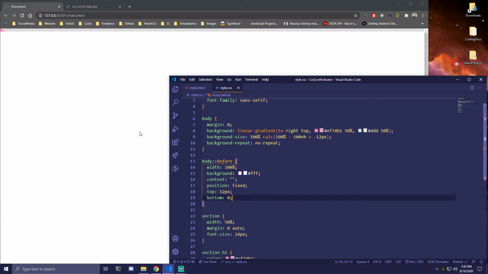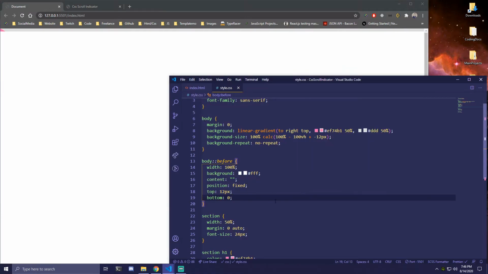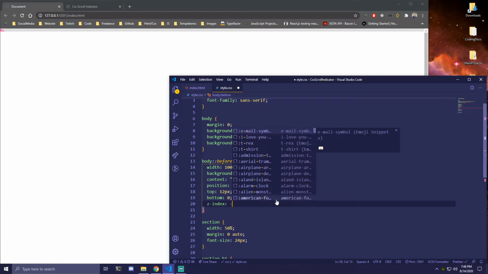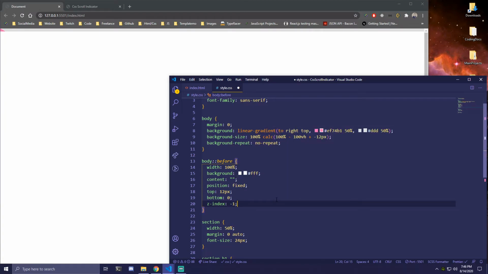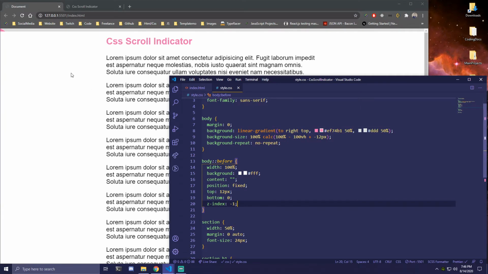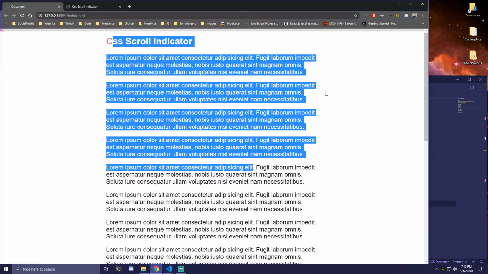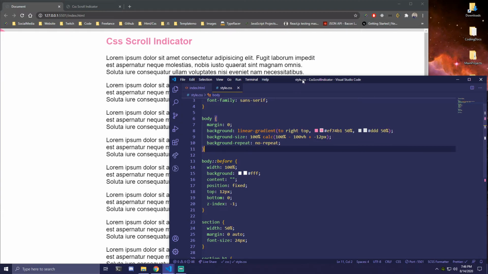And then the last thing we need to add, if we scroll down, you're gonna see text appearing here. So this whole thing is on top of our section and everything else, as you can see here, since we're able to see text. So the only thing left that we want to add here is z-index of -1, so it's behind the section. So if we save that, we're going to see it here, and our section is back where it was. And that would be it for everything we need to actually make this work.